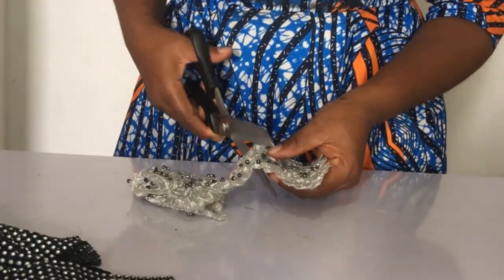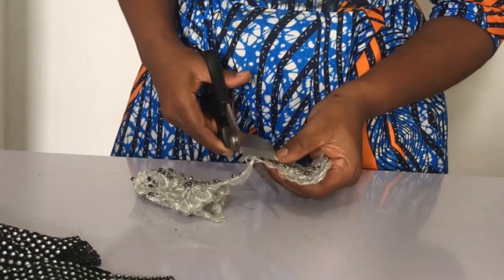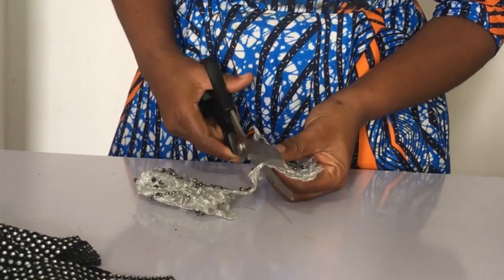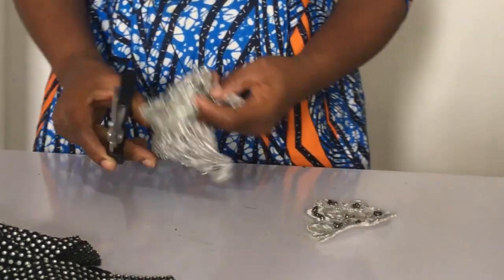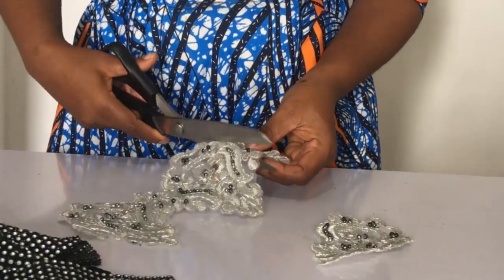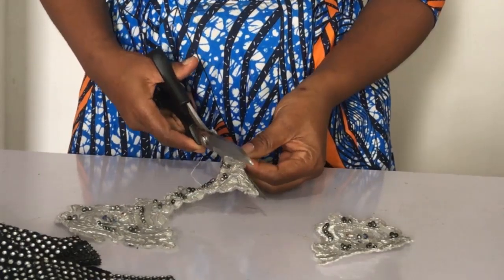Okay, so here is how I cut out the designs, the flower pieces of the flower trimmings. First of all, I checked it actually to be sure that it could close up, and if you see later on, I used some pieces also to close, and I made use of UHU gum. Now, because it's not stone, if it's stone, you use B6000.